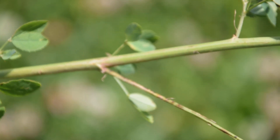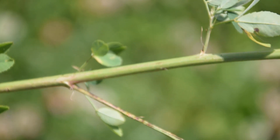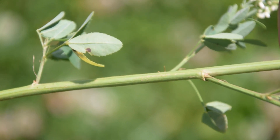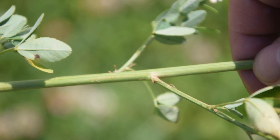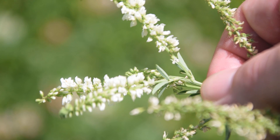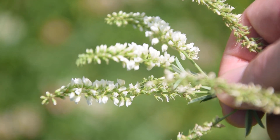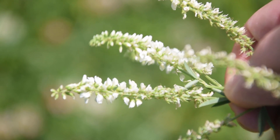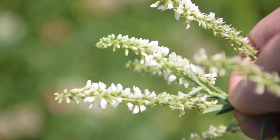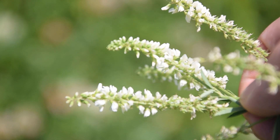If we look at the leafing pattern, we're going to notice that the leaves grow in an alternating pattern off of the main stem, as we can see here. At the top of each plant you're going to notice numerous spikes of these white flowers. These things are absolutely lovely, though they are extremely small so I cannot show these flowers in any major detail. They do not look a lot like your regular clover flower that you would find in your yard, however there is a little bit of similarity.